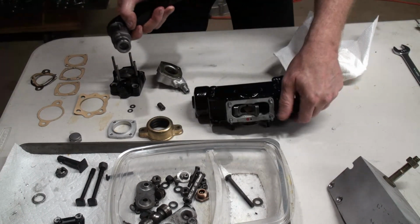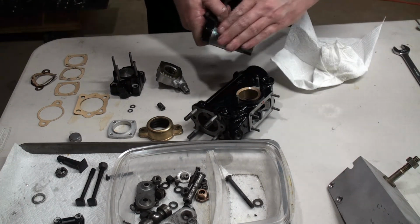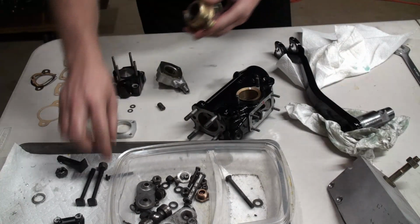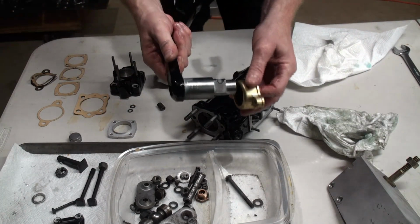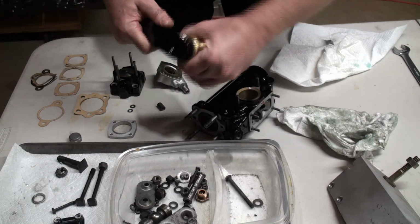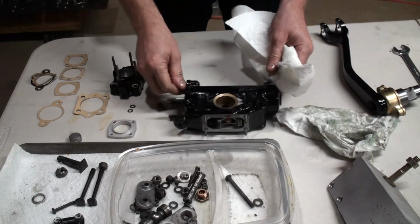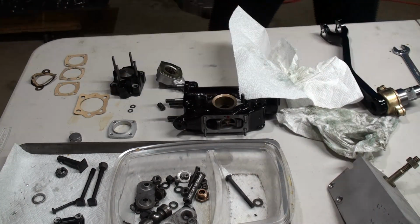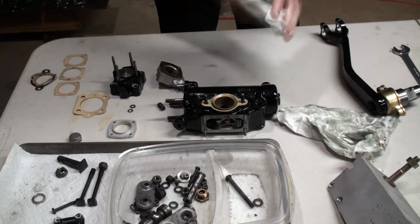The arm in place. Get some oil on this shaft. We take our seal housing. Work that on like this. Feels very nice. And then we need to put our gasket in position. I'm actually going to put the gasket on this portion. I'm going to give it a little spray of Hylomar. Hylomar is a Rolls-Royce approved product. Not that it really matters a whole lot. So we have that in.